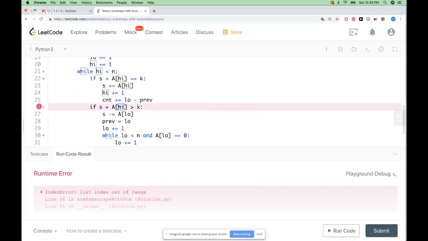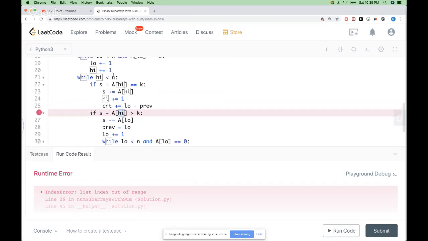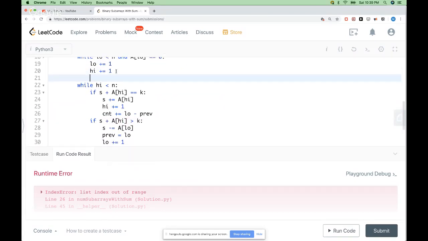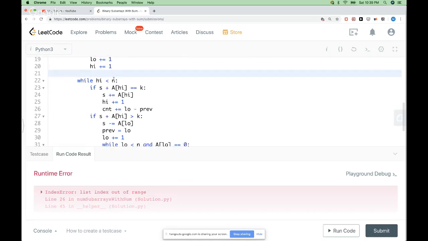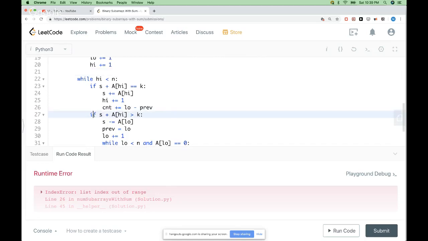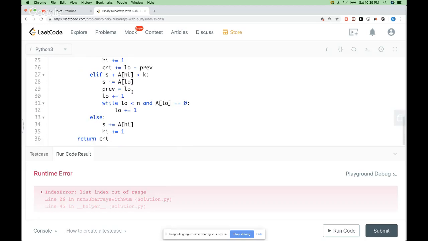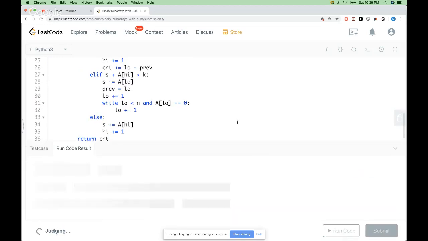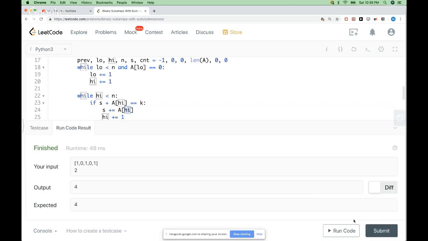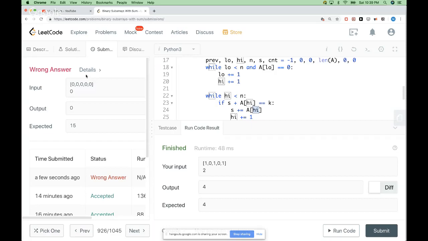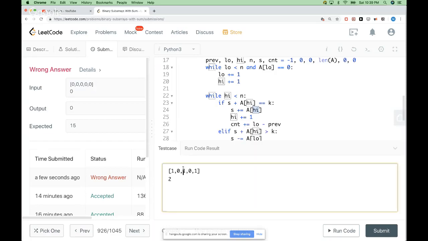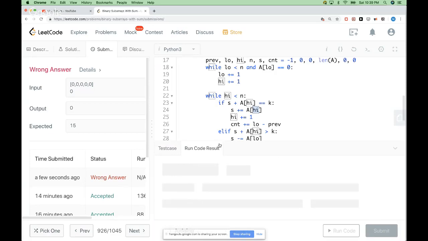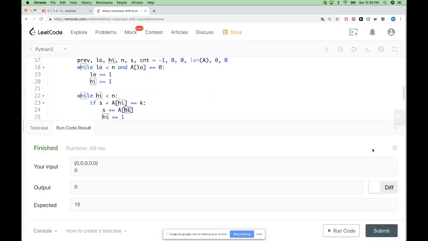Why is it complaining here? Yeah, I need to do else if because this shouldn't happen if this one is valid, right? Okay, we have a wrong answer for this case here. So let's try and see why. We are expected to give 15 because the sum is 0.